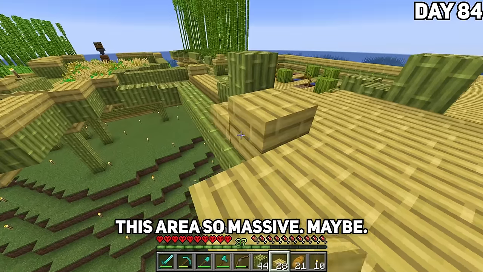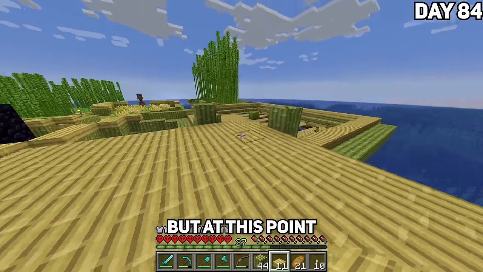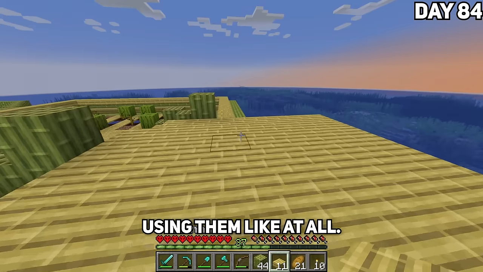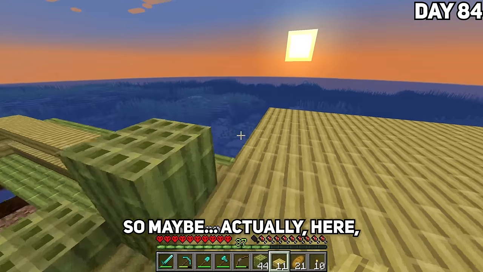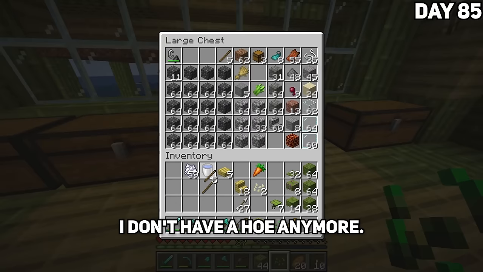And then maybe we don't build this area so massive. Maybe. I mean, pumpkins have a little bit more use, but at this point, I really don't think I'm going to be using them at all. So maybe, actually, here, we'll just extend it by 3 blocks on both sides. How about that? Oh, that's right. I don't have a hoe anymore.